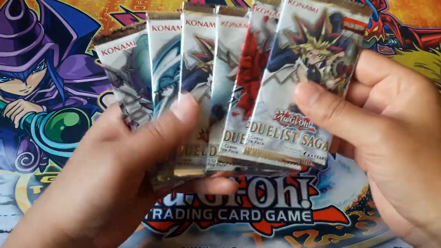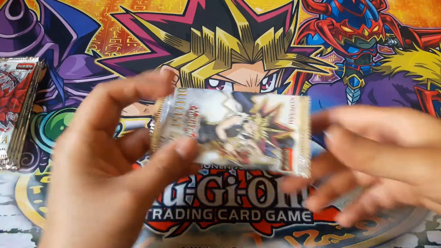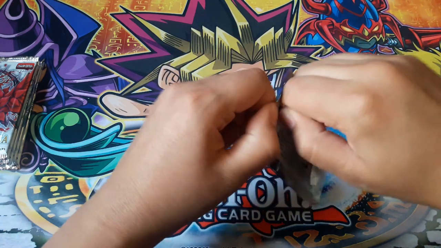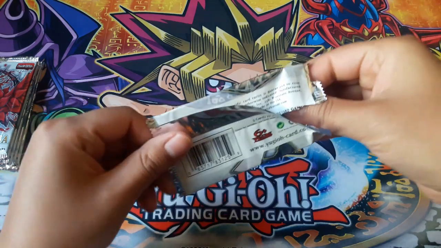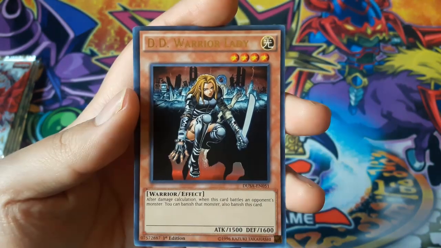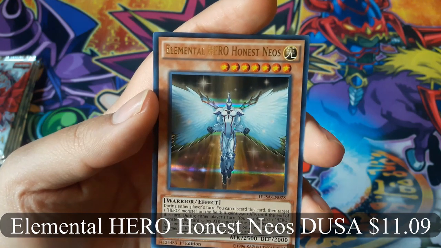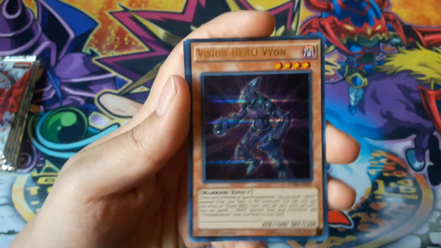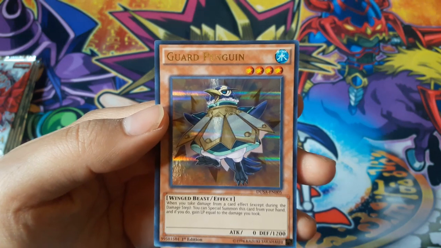There they are. Like I said earlier, these are all holos and cards from different series. Let's see what we'll get. Necro Valley, DD Warrior Lady, ooh, nice, Elemental Hero Honest Neos, that's a good card. Vision Hero Vyon, that looks cool. And Guard Penguin.